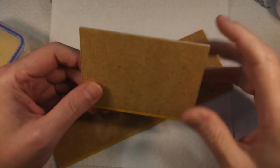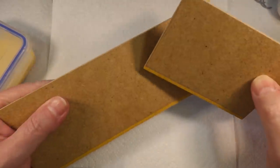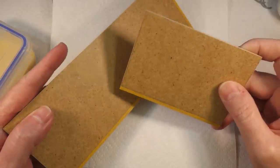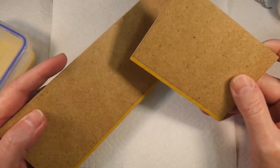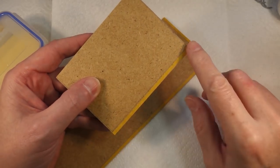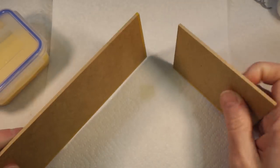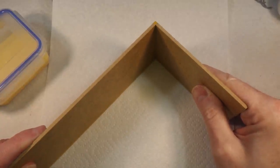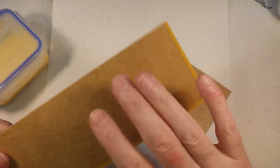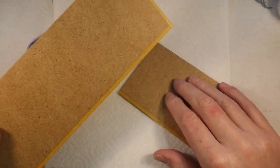Right, so this is the side and the end of our base, and I need to make them look like concrete walls. So, based on the experiment I did before, I'm going to use this filler, and I've just masked the areas where the boards meet. For example, on this end here where they overlap, I've put some tape just so that it gives it a nice clean edge when I peel the tape off. So I'm going to put some of this onto these and then make them look like concrete.